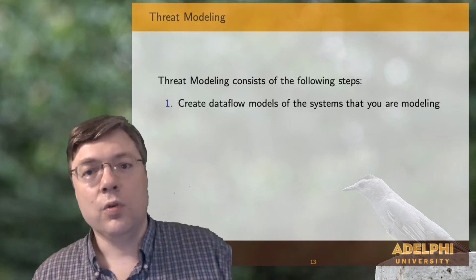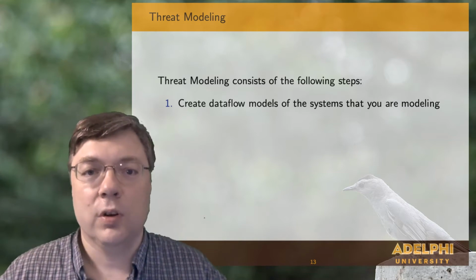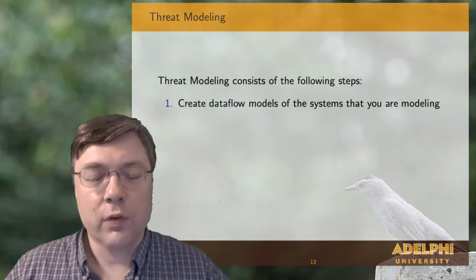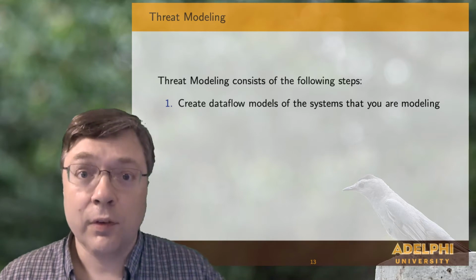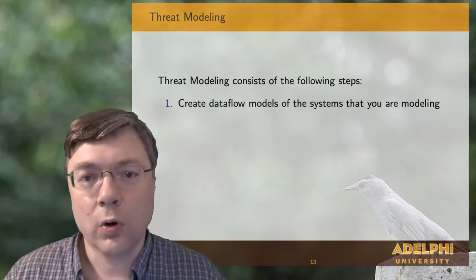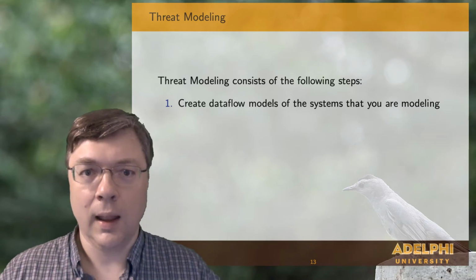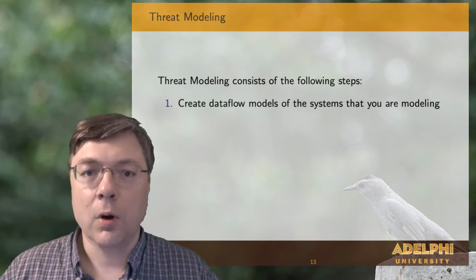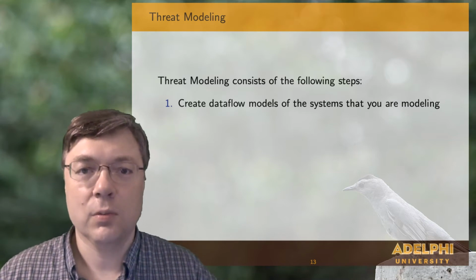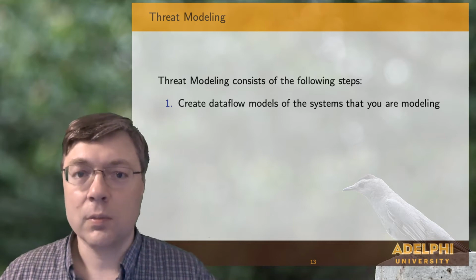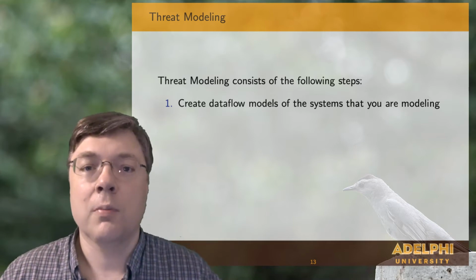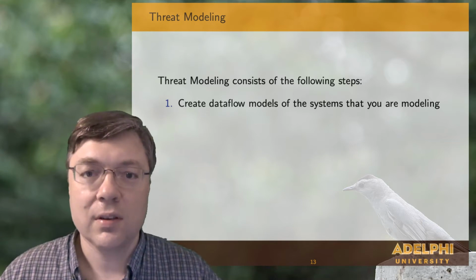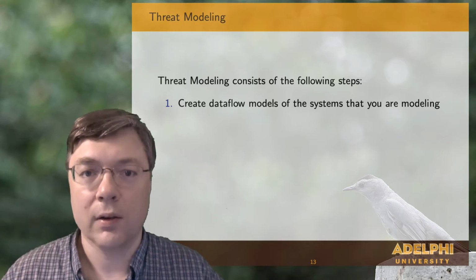So when we do threat modeling based on DFDs, we have to go through a number of steps. The first step is to create the data flow diagrams, just as you would ordinarily create them in a non-threat modeling scenario. And we can use different models for different aspects or areas of the system, or maybe of different levels of abstraction. It doesn't really matter as long as the models are consistent and as long as they are comprehensible.